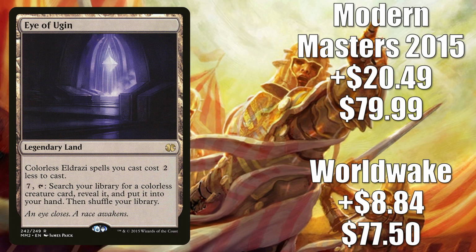And finally, coming in at number 1 for the second week in a row, Eye of Ugin. The Worldwide copy goes up $8.84 to $77.50. That is a 13% increase, and the Modern Masters 2015 copy is up $20.49 to $79.99 for a 34% increase. Currently, it's found in Legacy Green Cloudpost, and it does see some Commander play in a few builds like Zurgo's Voidgorger, for example. But by now, you know what's going on here. This is spiking since it is another good Eldrazi support card that players and speculators are interested in.